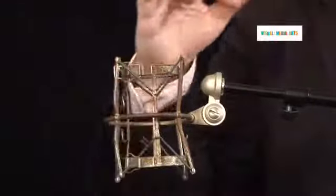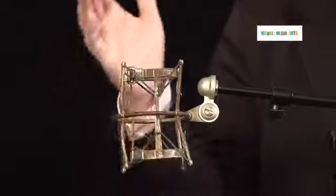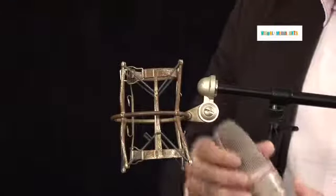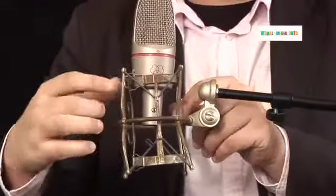Just as important as microphones are the stands and the accessories that come with them to help isolate the microphone. Condenser microphones are very sensitive, so any kind of professional vocal mic is going to come with a shock mount. I would place this in the stand — what it does is help isolate the microphone from the stand by suspending it with these little rubber bands.